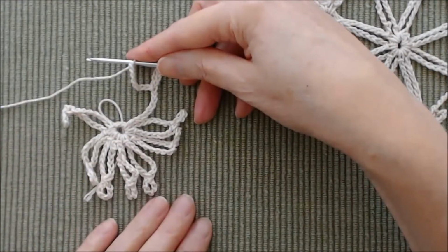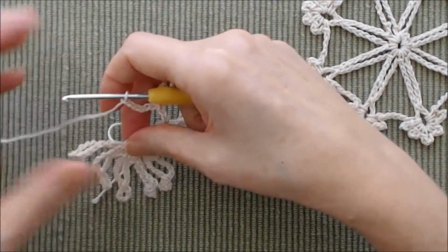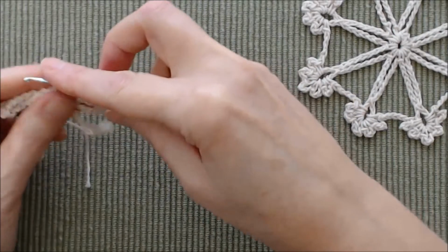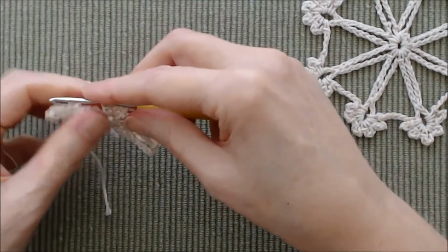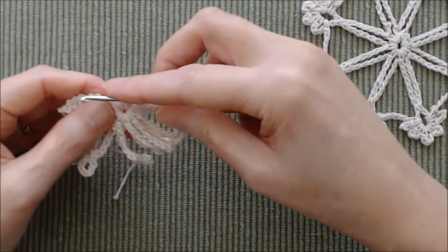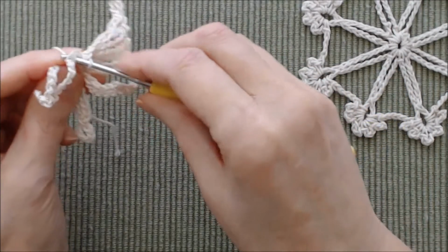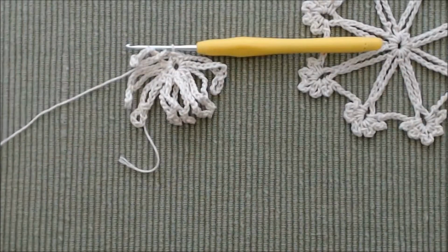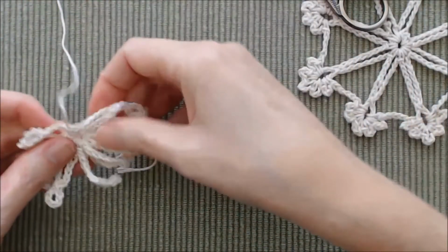All right, so coming to the end of row 1, and I've done my 8th repeat. I've just done my last chain 7. And we'll just finish this off by doing a single crochet into the ring. And then we're actually going to fasten off for this round, because we're going to start round 2 up into one of these loops here. So we're just going to finish this round and do a slip stitch into the very base of that stitch there. Bring your yarn in behind, and just like that. And then cut yourself a little tail and fasten off and snug that up.